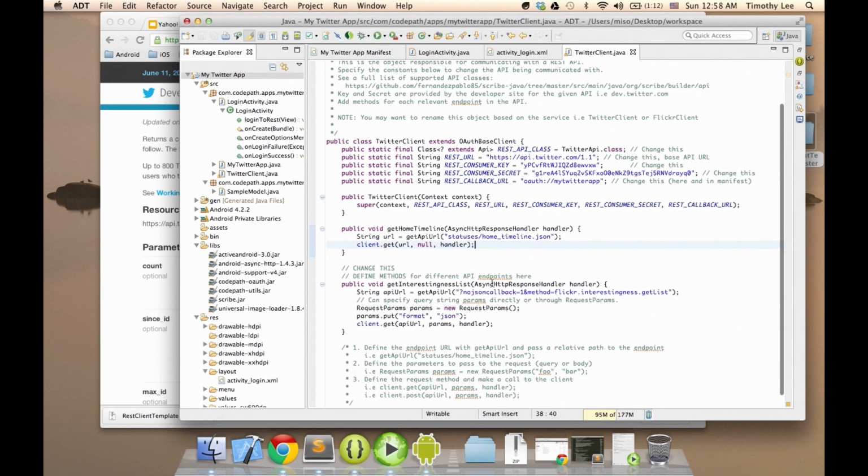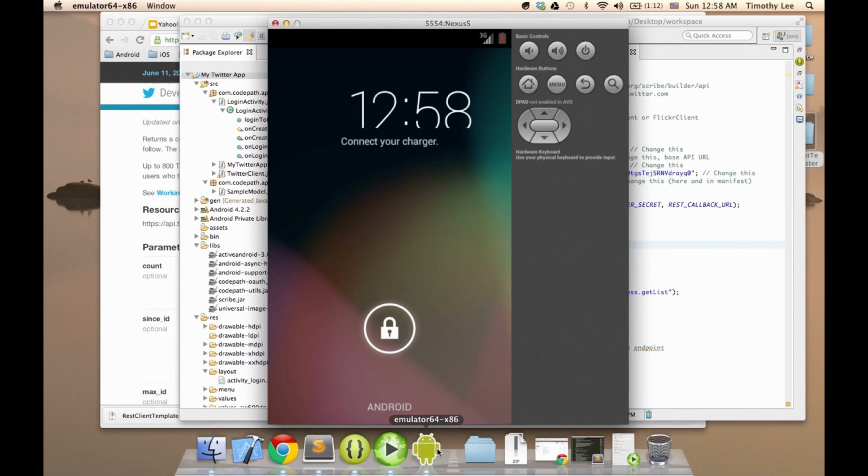The only maybe more complex ones are if I want to upload an image, so it has to be a post that's a multi-part HTTP request. So I'm going to need to prepare the image, but other than that, it's pretty much as simple as this. So I'm going to have one method per endpoint. So let's see what happened here.